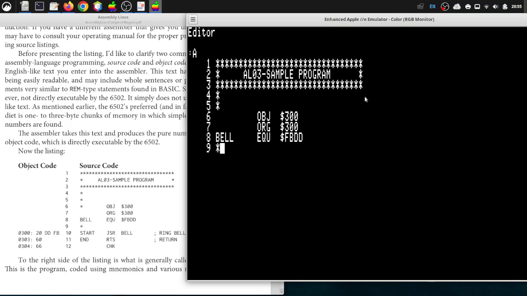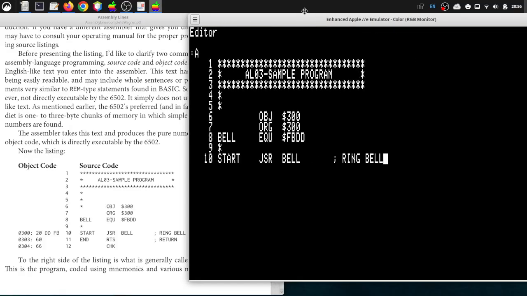So we're going to hit asterisk to insert an empty space after the bell thing. And we're going to create another label called start. We're going to hit space. We're going to jump to subroutine. We've created a label called bell, which really, whatever address bell is at, if we were typing these in byte-wise fashion, that'd be at 300. But in this case, we don't care where it is because we give it a label, and the label is the address. So we jump subroutine bell, and we hit space again, and then we can type semicolon and ring bell. Okay, so we add a comment, and that's all we need to do.